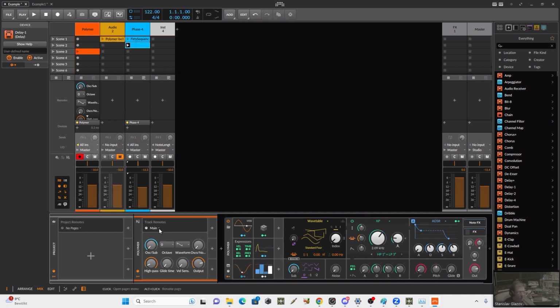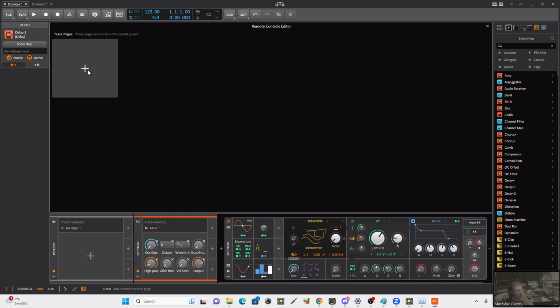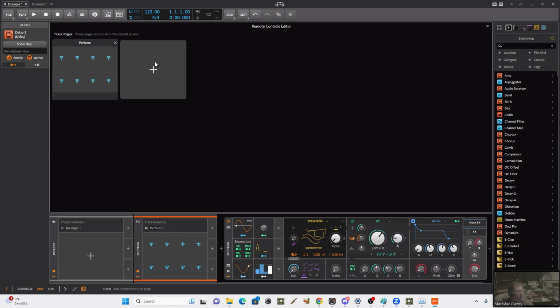So you can have the track remotes for every track, and you can design your own track remotes. So you can create a new page. You also can see the Open Track Remotes Control Editor, and here you can create an additional control page.